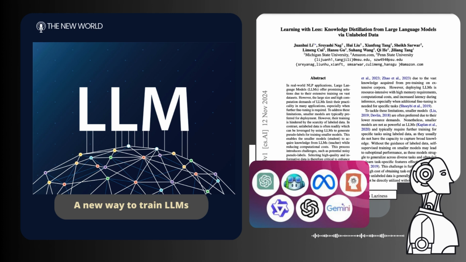LLKD consistently outperformed other knowledge distillation methods across the board. What's really remarkable is the level of data efficiency they achieved. Okay, give me the numbers. How much less data are we talking about here? In one instance, they used a mere 3.7% of the original training data and still saw a significant performance boost. It's a testament to how effectively this method distills knowledge. So it's like finding the cheat codes for AI training, but in the best way possible. I like that analogy. It really highlights the potential of this research.